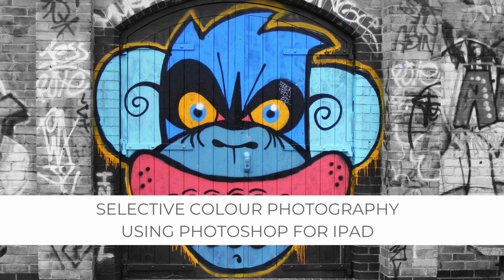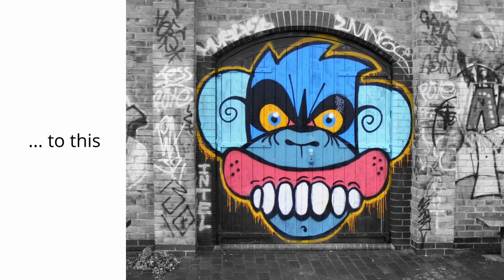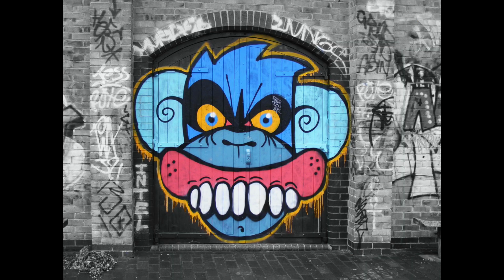Pretty sure it's going to be a vast improvement on the previous one, just because, as with anything we do, we just get better at it the more we do it. So I've learned lots from my previous tutorial, and this time we're going to be converting a color photo into black and white, but leaving some area in color. A splash of color, an accent of color, others call it. It's also a technique called selective color.